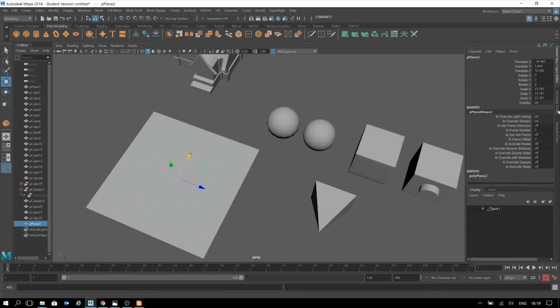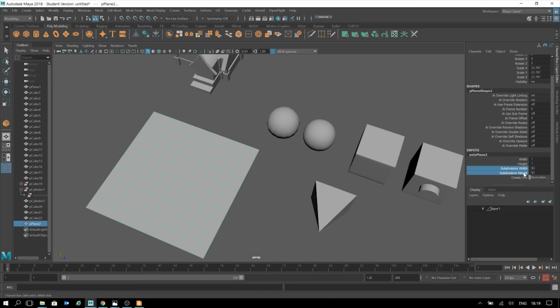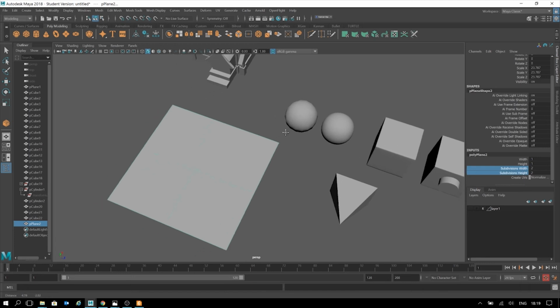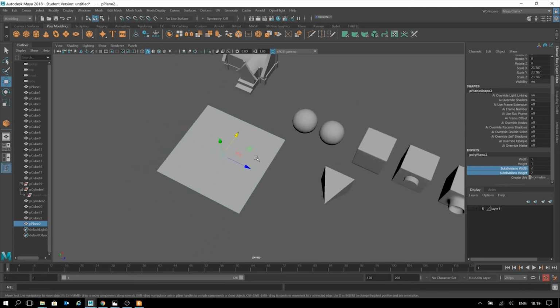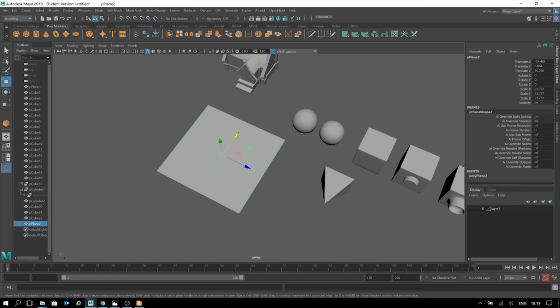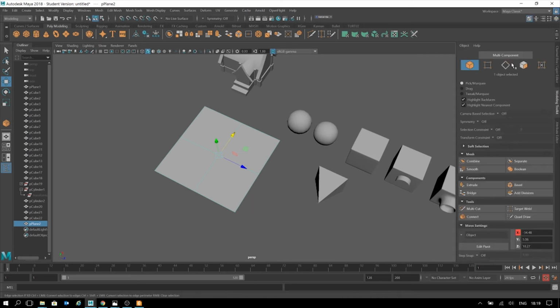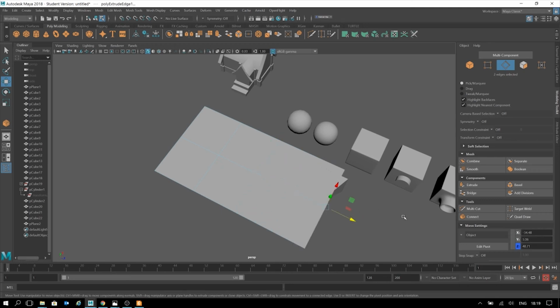So I'm going to reduce the amount of subdivisions, drag this about like that, and go to the modeling toolkit. I'm going to choose this and extrude this.